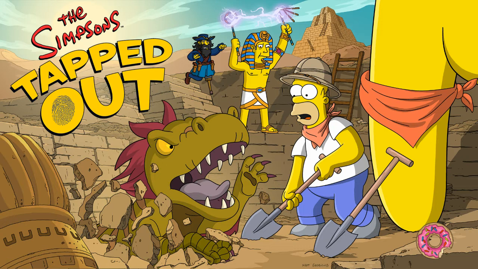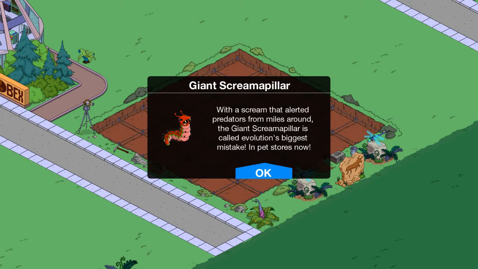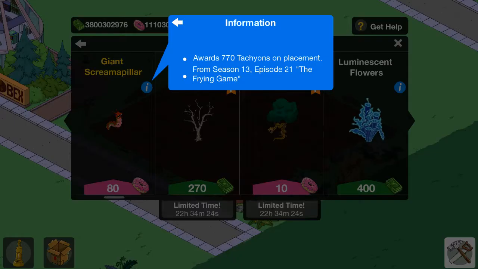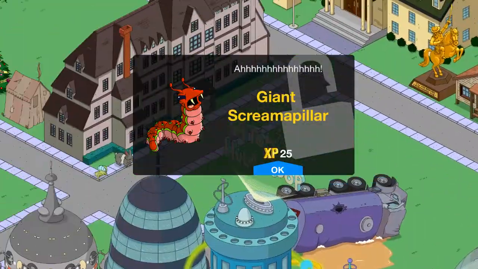And this character, despite the fact we had this character before in the Secret Agents event as a decoration, here we are with a big one. Here we go. So we have the Giant Screamapillar. When it can scream, that can alert predators from miles around. The Giant Screamapillar is the Call Evolution's biggest mistake in pet stores now. So let's actually take a look and see. Okay, so he can unlock 770 Tangons on placement, and it's from the season 13 episode, The Flying Game. So let's get him and see.